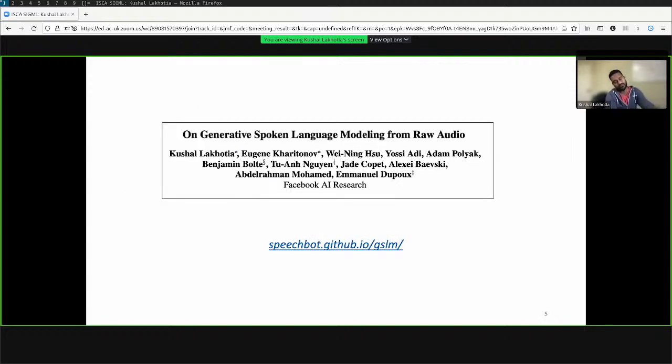The first paper in this series was simply generative spoken language modeling from raw audio. In this paper, we build a pipeline system based on a speech encoder, a language model, and a speech synthesis model. However, the main focus of the paper is to think about metrics, especially automatic metrics, because that is going to be a big hindrance if we want to make progress in this area. I'm going to spend a significant amount of time on the metrics and how we thought about them.